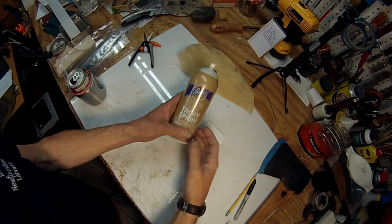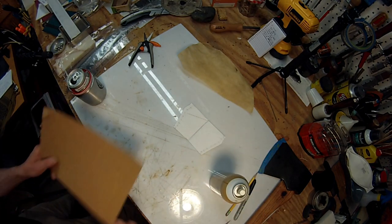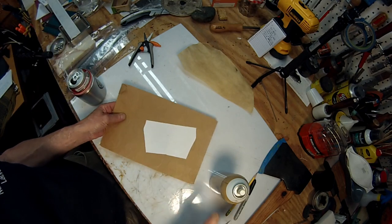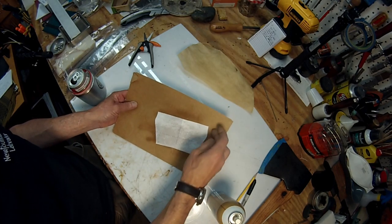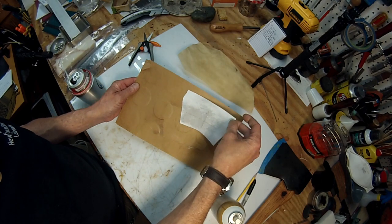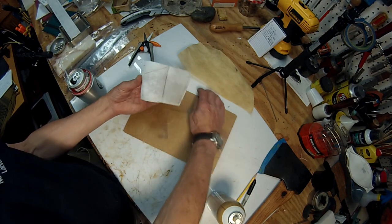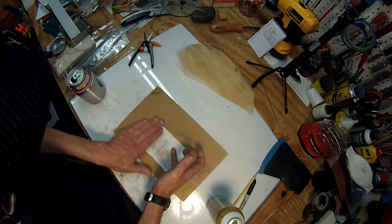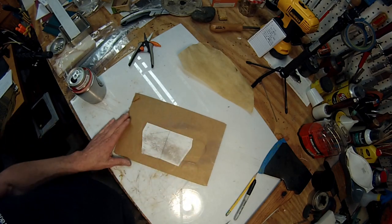Okay. We take some clear tacky spray, right? And I take a piece of 30-pack beer container. Right? I spray it up like that. And I let it sit for a minute. Kind of let it dry for a bit. And then I go ahead and I take it, and I stick it right down. Okay, now, you know, you can let it dry longer, whatever.